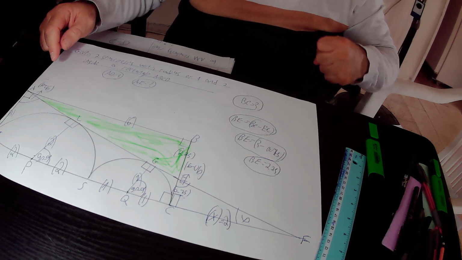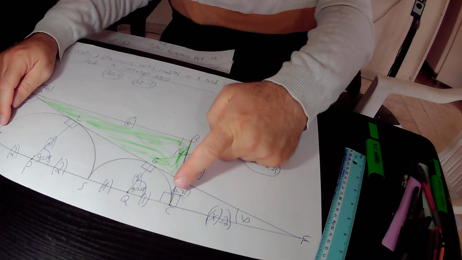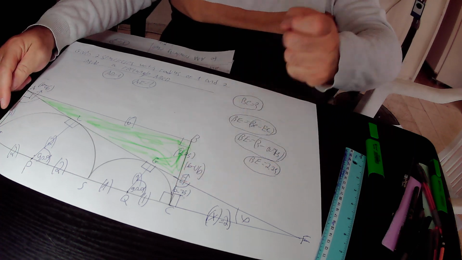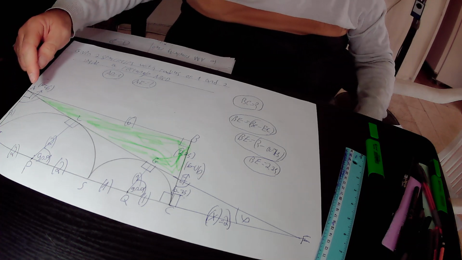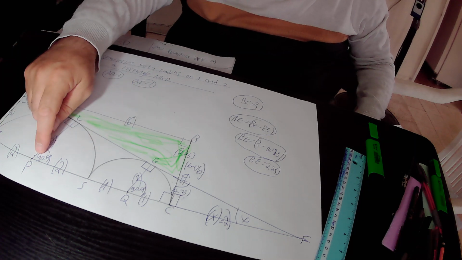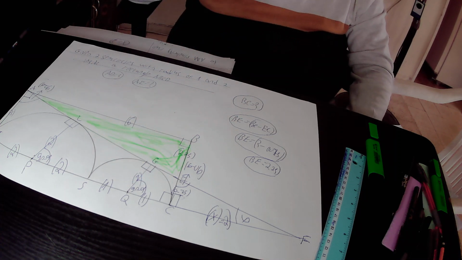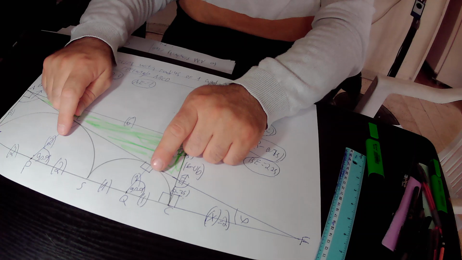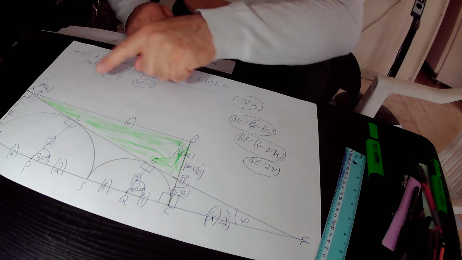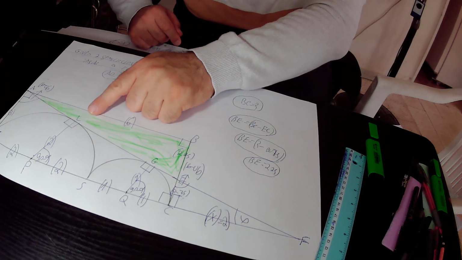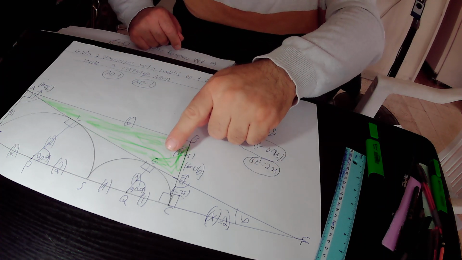So, first of all, we know that all the angles in any rectangle, all 4 angles, are all right angles. Okay. In the next step, we define the relevant points to this question with letters. We define the center of this big semicircle as point P. We define the center of this small semicircle as point Q. Likewise, we define the touching point of these two semicircles as point S. We define the point of tangency of tangent AE with this big semicircle as point L. And finally, we define the point of tangency of tangent AE with this small semicircle as point G.